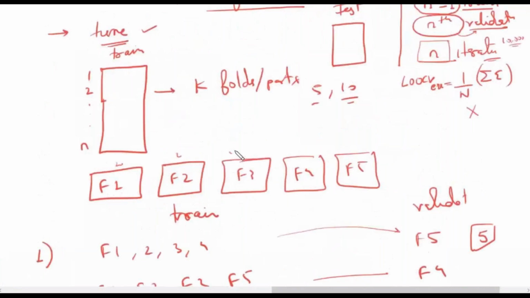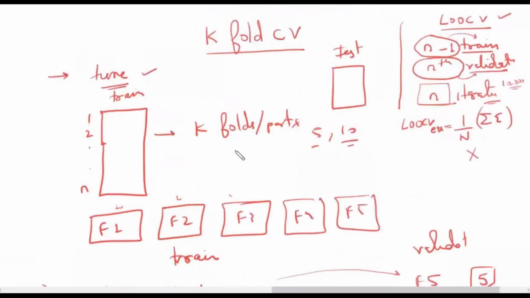Quick recap. In k-fold cross-validation, we divide our data into k folds. These k folds are generally equal in size. So if you have 100 rows of data and you divide your data into 5 folds, you will have 20 data points in each of the folds. You take k minus 1 folds as your training data and the kth fold as your validation data. You repeat this process until each fold becomes your validation data. So you will be performing k iterations in total, and finally you aggregate the results.